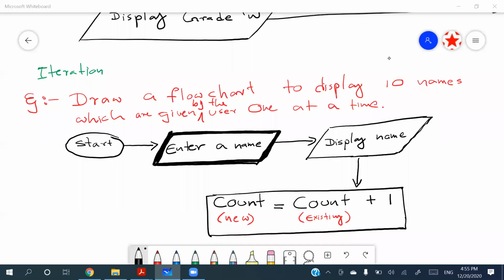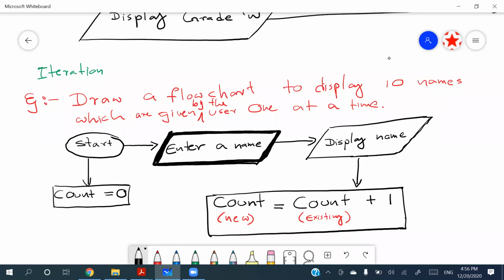So the very best position to initialize things is just after the start. එතකොට මට ලේසිම විදිහ මෙන්න මෙතනින් මම initialize කරනවා. At the very beginning, just after the start, I'm saying count equals 0.